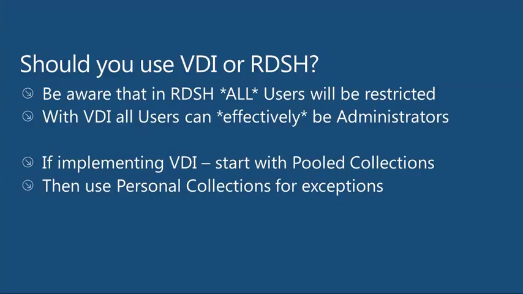If you use RDSH intelligently and start to use it as the core, and then use VDI for the exceptions, and in fact we'd even go so far as to argue you should use VDI non-persistent or pooled as the first case, and only when it can't fit in that do you then take it to the next exception case to use a persistent or a static or a personal VDI. Does that pretty much cover that off?